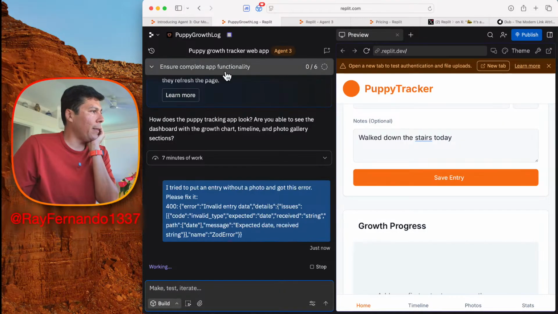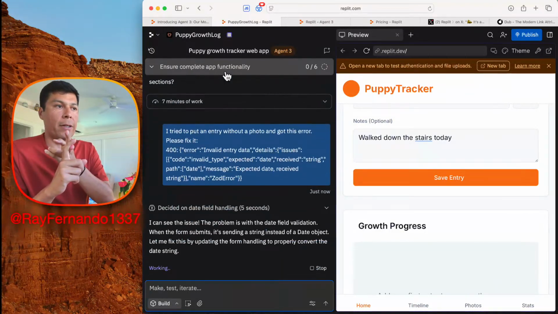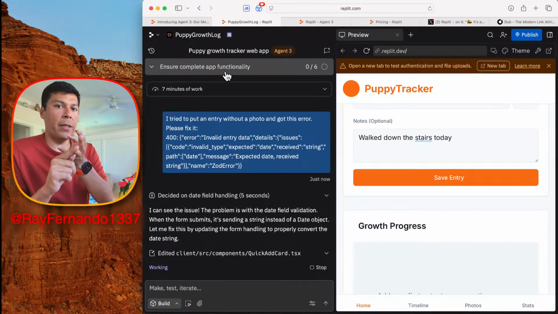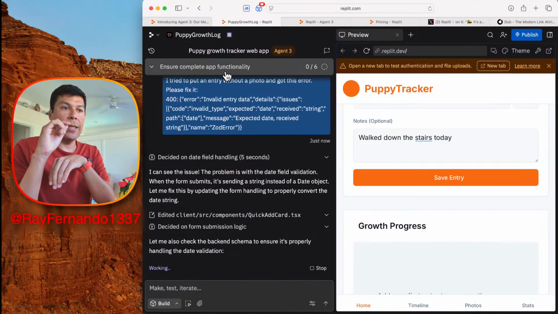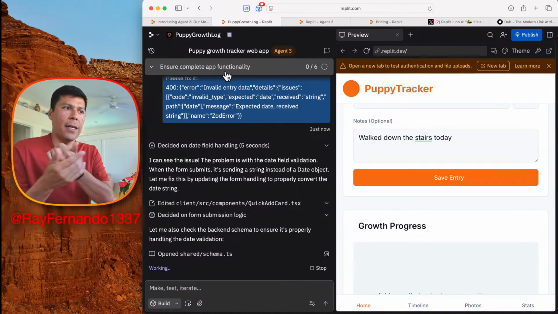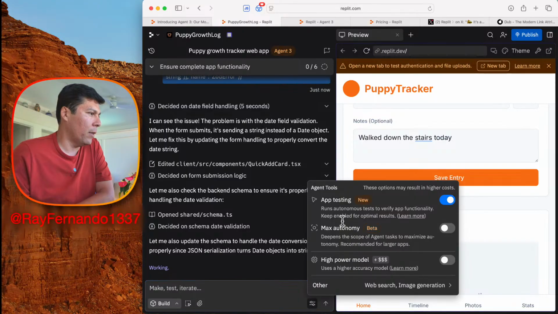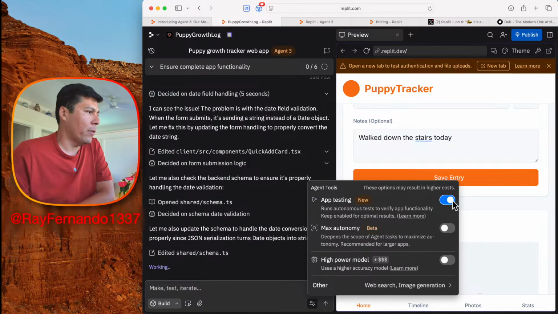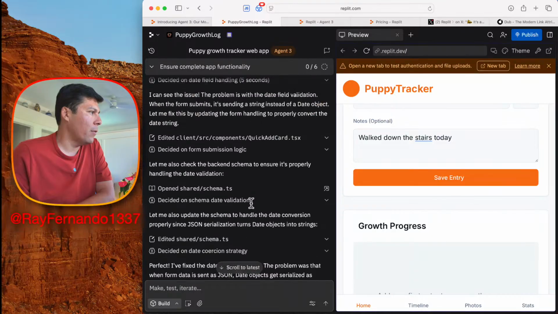I was expecting the agent, to be honest, while it was able to fix the first set of errors, the second set of errors is the data entry. And from the video demos I saw the agent autonomously select the fields and input stuff into the fields. I didn't see that here, and I'm not really sure why. I think that would be super helpful to improve in the future, because app testing is already enabled and it should automatically run these autonomous tests. I don't understand what this max autonomy does, you know? Interesting. Let's just see what it says here.